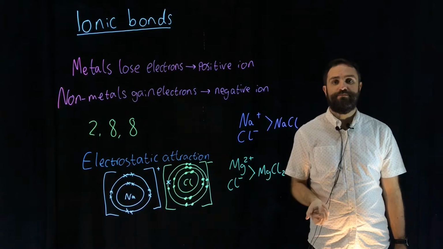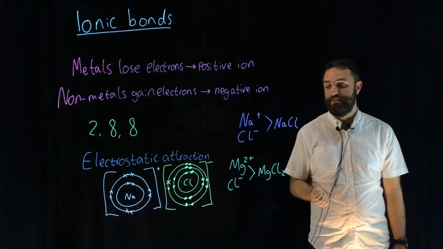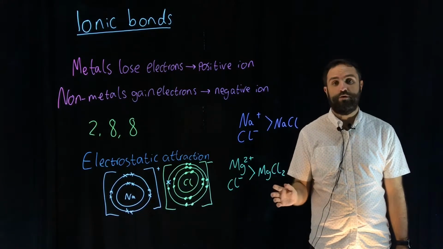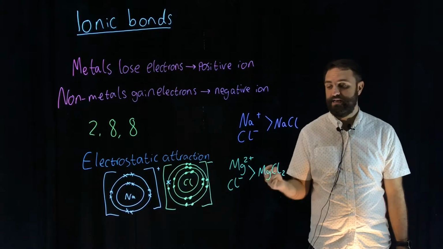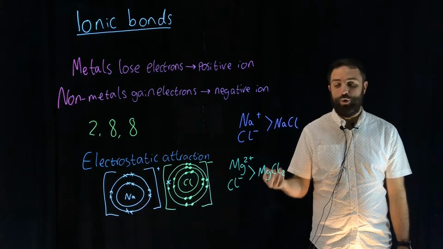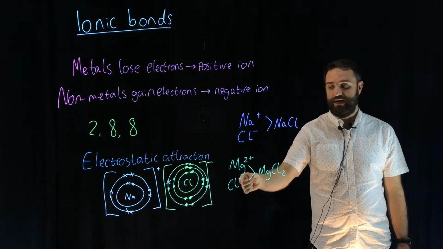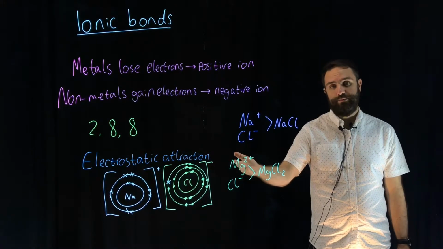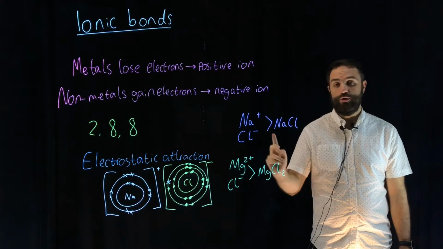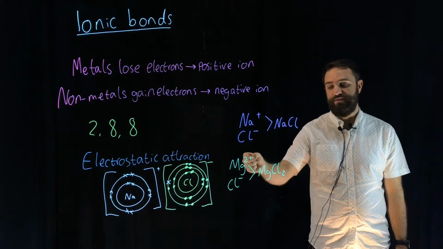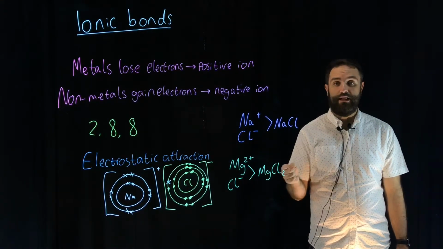However, ions sometimes form that have more than one charge. Here is an example. Magnesium is a metal in group 2 of the periodic table, and it forms a 2+ charge. Chlorine, as we mentioned before, has a -1 charge. If we want an overall balanced molecule, then every time we have 2 positives, we have to have 2 negatives. I get 2 positives from 1 magnesium ion, but I only get 1 negative from 1 chlorine ion, so the ratio has to be 2 chlorines for every 1 magnesium, giving us the formula for magnesium chloride of MgCl2.